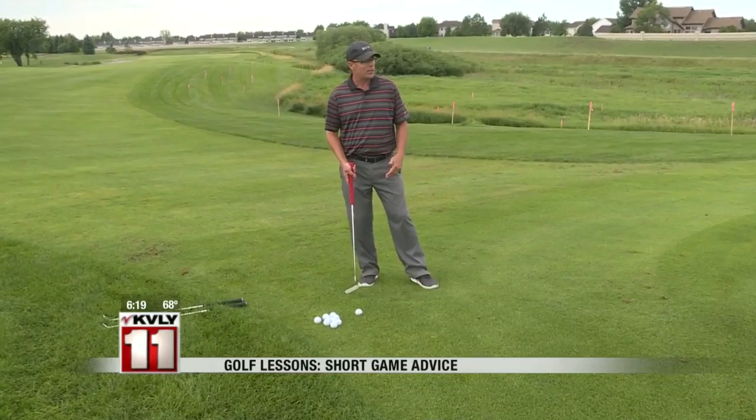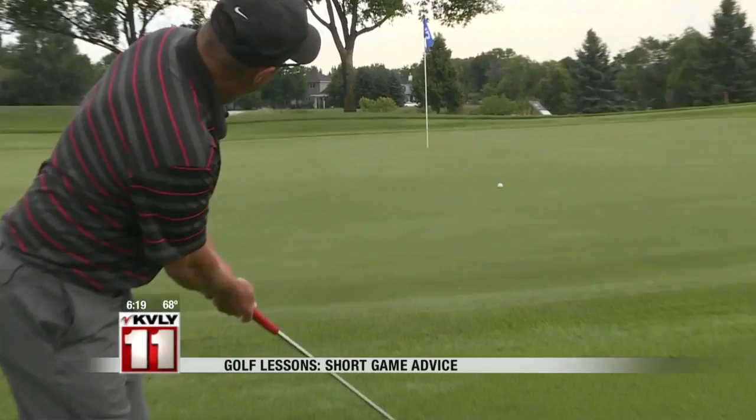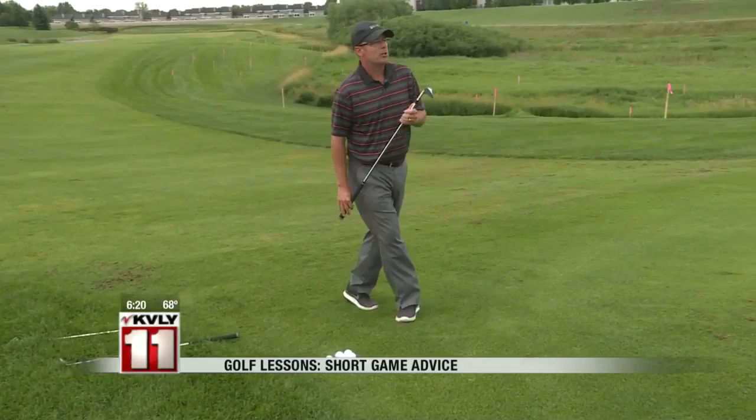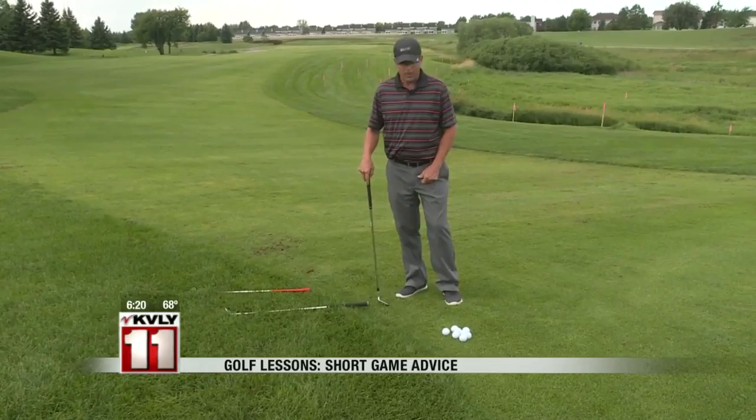So I'm going to demonstrate first of all — from this shot we're off the collar of the green a little ways. It's relatively smooth and I could actually just go ahead and elect to putt this ball. As I get set up here, I'm going to try to just roll this up there. You're going to see that the ball finishes not too far from the hole — so not too bad of a shot. The next thing I'm going to do is take a lower lofted club and try to take a lower trajectory shot, a little lower height, and have the ball kind of run on up there. It's a little bit more difficult than trying to run the ball up there with a putter, but still a pretty high success rate, not as much risk.